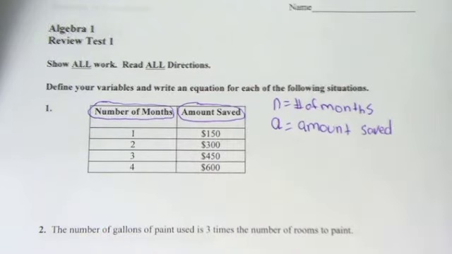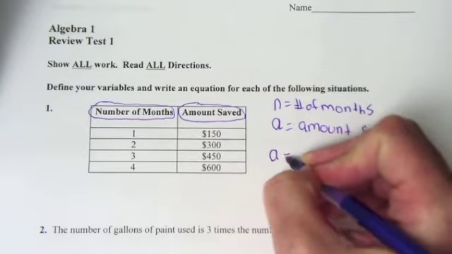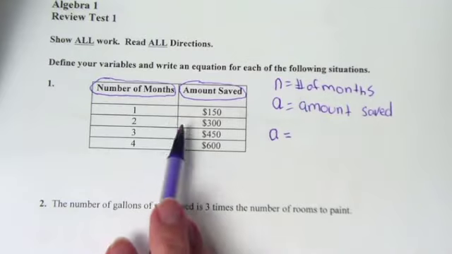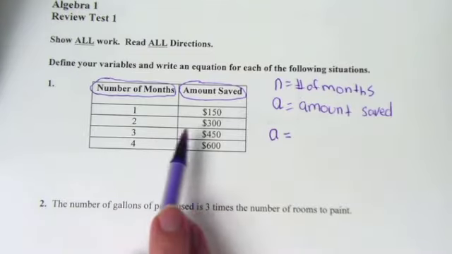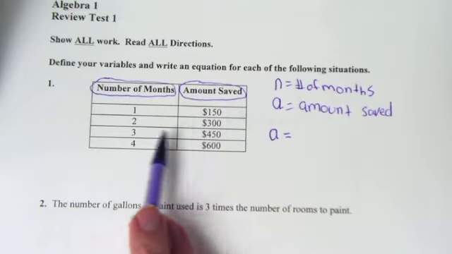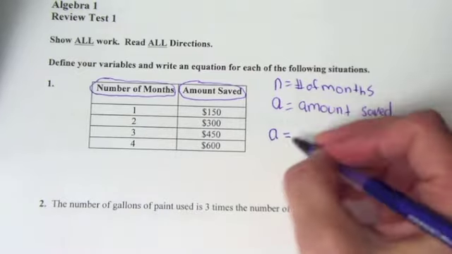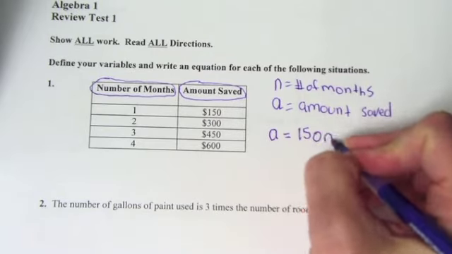So we can start with the right column, amount saved. Okay, if you look at this chart, it says amount saved equals what? Okay, now we have to figure out what the chart is trying to say. Well, in the first month, you save $150. The second month, you save $300. Third month, $450. So what are we having to do to the number of months to be able to get the amount saved? Okay, since it's kind of going up by $150, I think what's happening is we're multiplying number of months by 150. Okay, so what we're doing is we're taking 150 times the number of months, and that will give you amount saved.